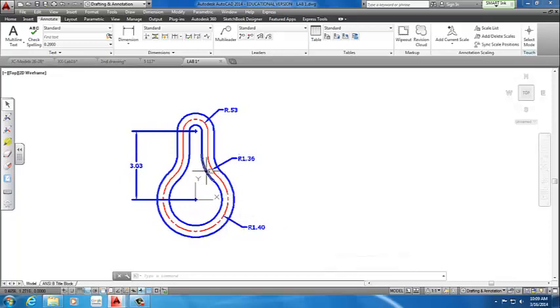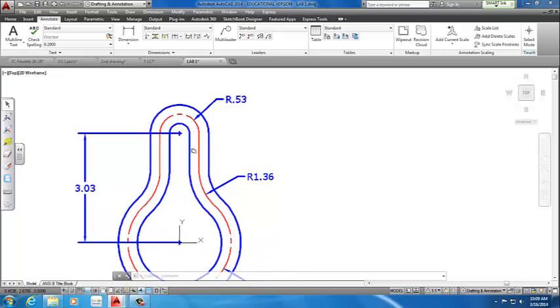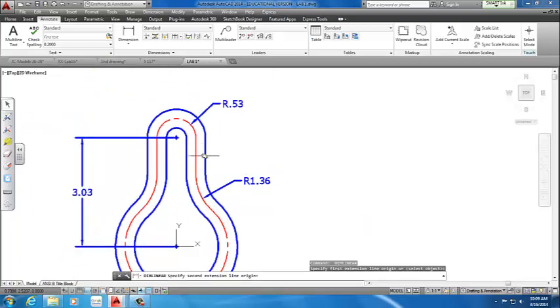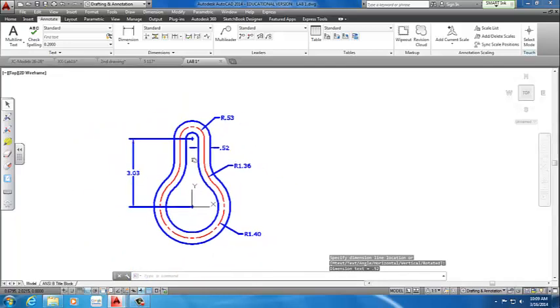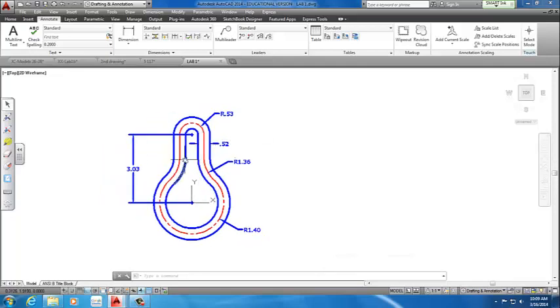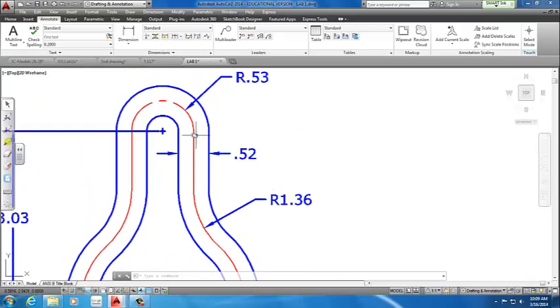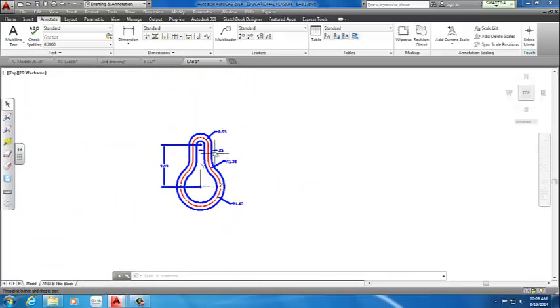We know the radius of this, but there's one more thing we need to know, which is the thickness of the blue lines. We know the size of the red one, which is the center, but we don't know how thick this material is. So creating one dimension that gives you the full thickness will help the next person who's designing this or making it in the shop know what size you're looking for as you make this wire. We'll call it a wire keyhole. Just dimension it from this line to this line, endpoint to endpoint, and we'll give you that thickness.